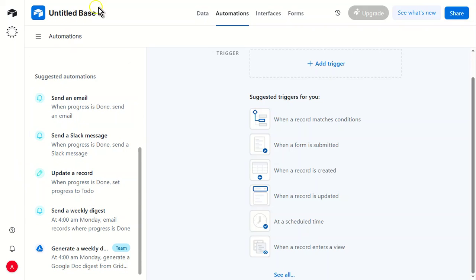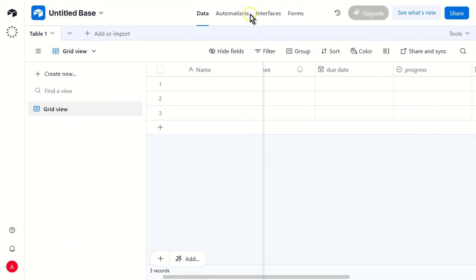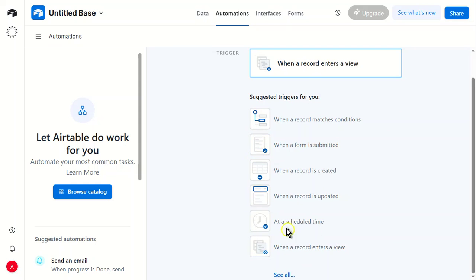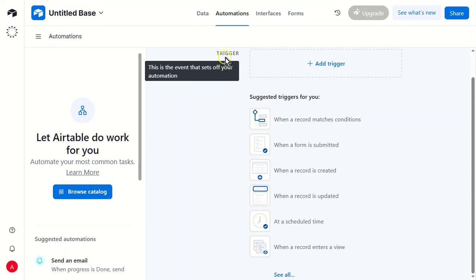Our fourth step is to use Airtable's automations feature. This is where you can automate routine tasks like sending reminders or updating task statuses. Here's what's happening behind the scenes. Airtable checks for certain conditions and performs actions if those conditions are met. This saves you time and ensures consistency in your team's workflow.